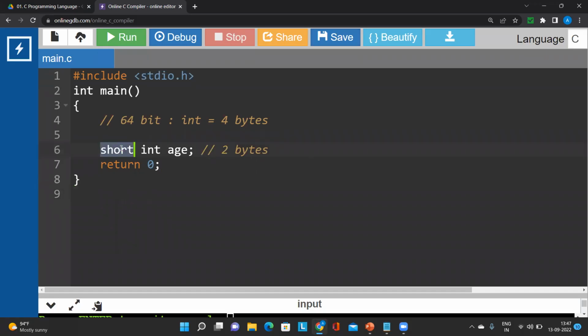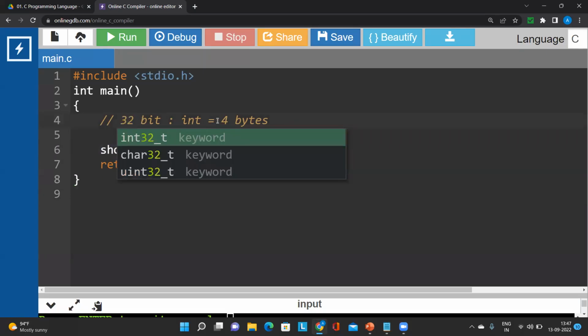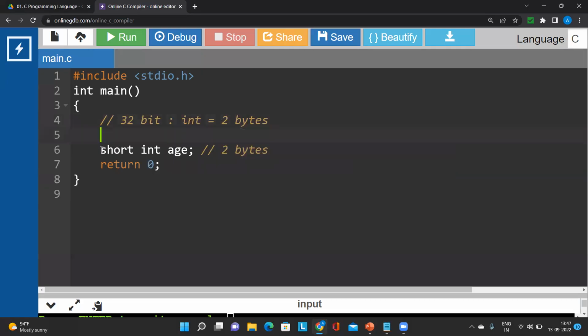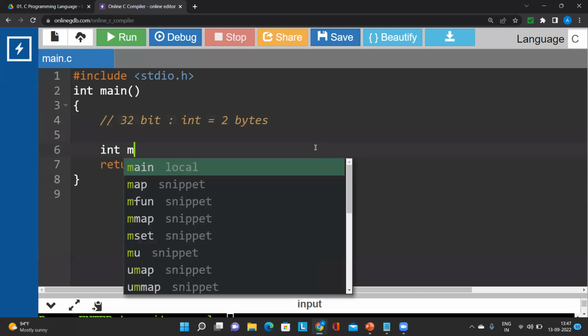Same way, think. I told you that in a 32-bit system, int occupies 2 bytes. Now, I want to store my mobile number.